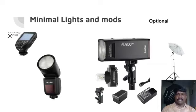Okay, you'll get a constant output even while post-processing. It will become less of a work while doing it and things like that. So it works like that. Okay, so choose manual as much as possible. But if you are in a situation where your environment keeps changing, your bounds, distance, everything keeps changing, then go for a TTL and later you can correct the exposure while post-processing your raw files. So that's the answer. Hope I answered you, Madhuri.